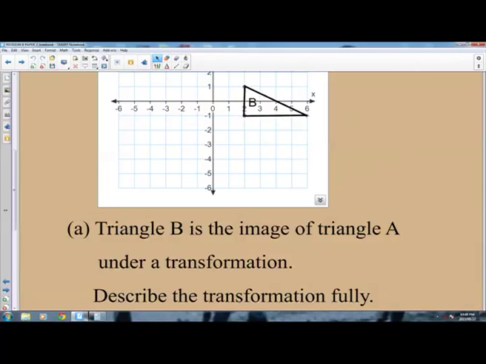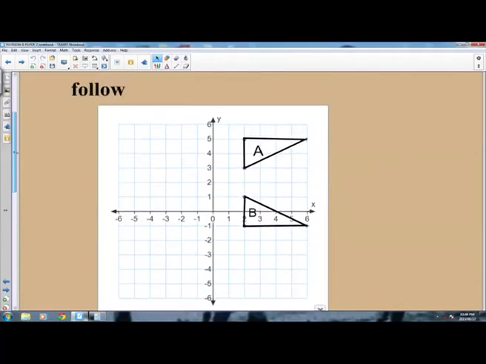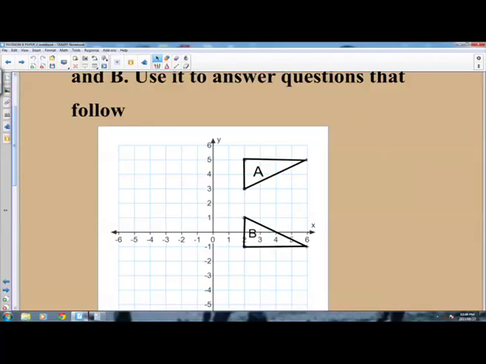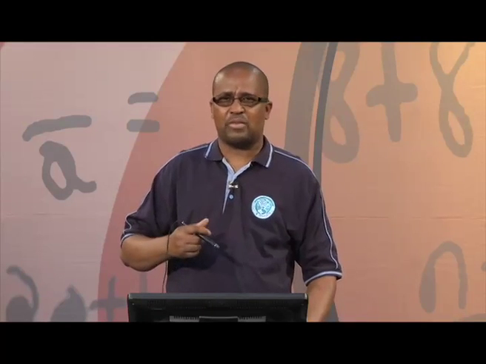So all that you are told is that triangle B is the image of triangle A after a certain transformation, and then you are expected to describe the transformation. Now, there are 4 transformations that you should know. We've got what we call enlargement, and when you describe enlargement, you state the scale factor as well as the center of enlargement. And then we have reflection. To describe reflection fully, you state the equation of the line of reflection. And then there is what we call translation. To describe translation, you state the vector of translation. And then we have rotation. And to describe rotation, you state the center of rotation, angle, as well as the direction of rotation.